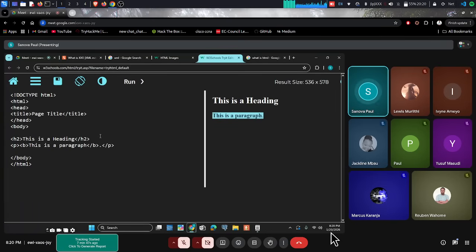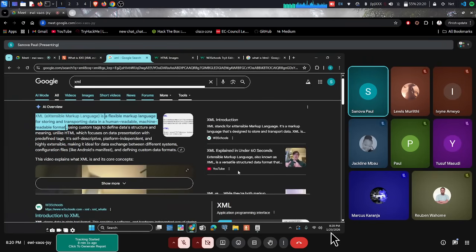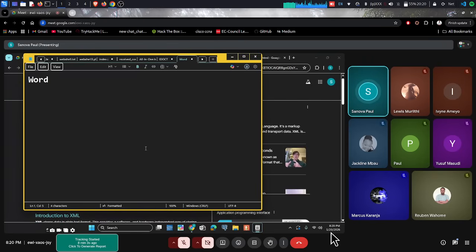So hizo, the markup language itself, HTML, this syntax, unaona, iko na like a syntax of if you want to display information kwa website, use these tags, unaona. So there are other special tags. Hiyo ni HTML. Sasa kuna XML, it's also a markup language, but this now is so exciting kwa sababu unaona hivi venye tumefanya hivi the H1, for instance, for me to write a heading, I need to do this.